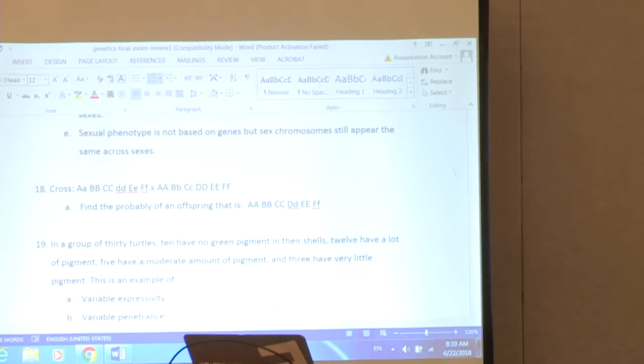And I look at the B's. What's the probability I'll get 2 big B's? The first parent only has big B's, so that's 100%. And the second parent has 1 big B and 1 small b, so that's a 1/2 chance he'll give a big B, right? And then I look at the C's. Same thing as the A's and B's. We need 2 big C's. The first parent only has big C's, so that's a 100% chance. The second parent only has 1 big C, so it'd be a 50% chance.